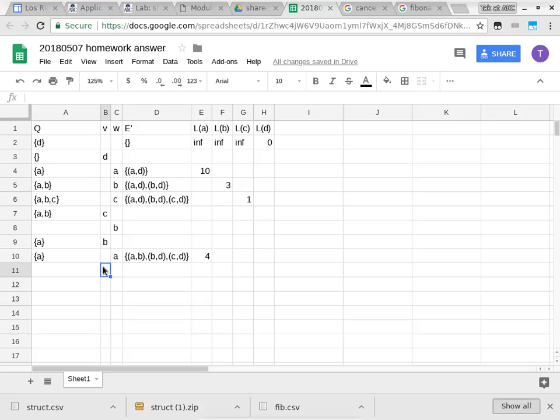And then in the last iteration, there's only one vertex left in Q. So A is now here. Now we have to ask the question, do we have any incoming edges to A? And the answer is no. So that means that once we remove A from the set Q, there's nothing to do. You go back to the beginning of the loop. Q is now empty. You're all done.